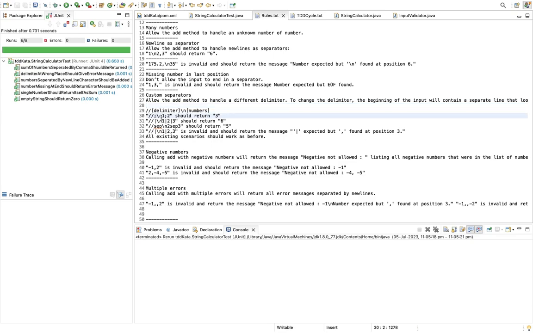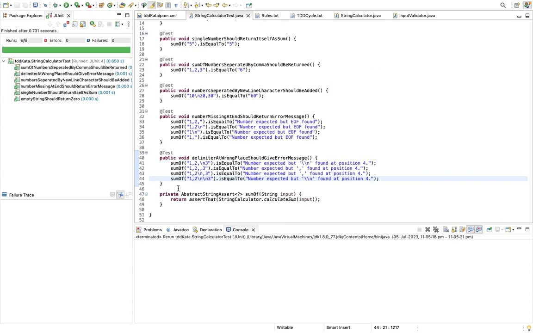Slash slash hyphen slash n, and then it will have numbers, should return 3, 1 2 3 should return 6, this returns 5. Okay, let me copy this one and write a test case for it.